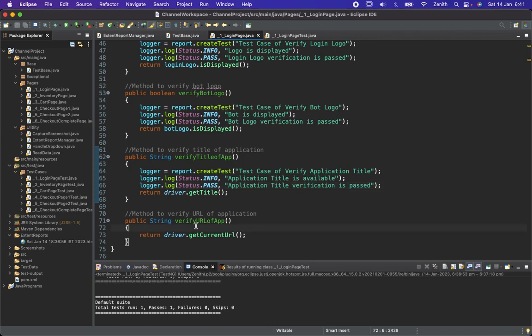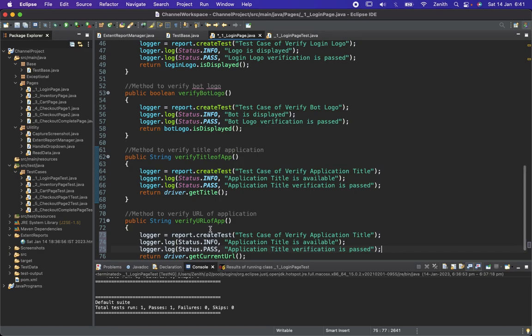And finally, about the URL, let's copy this, it will be more suitable.